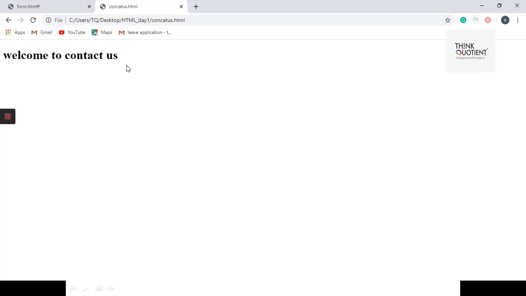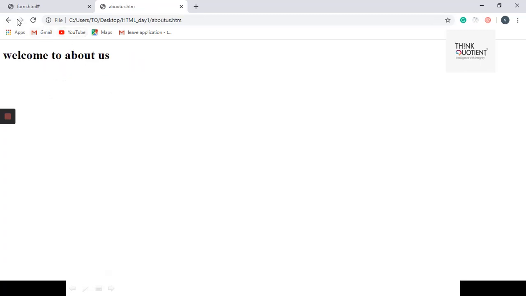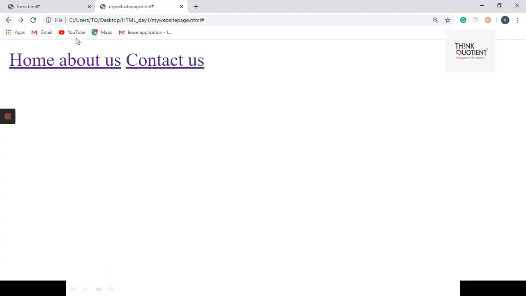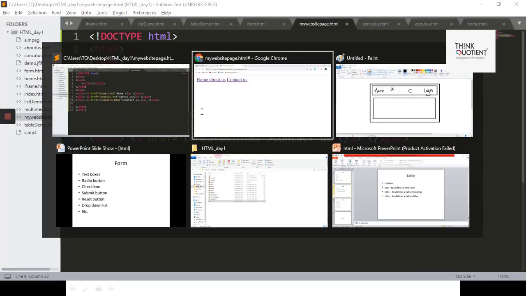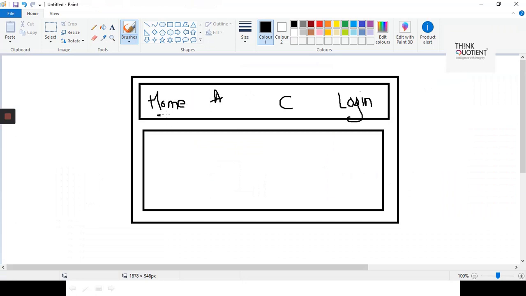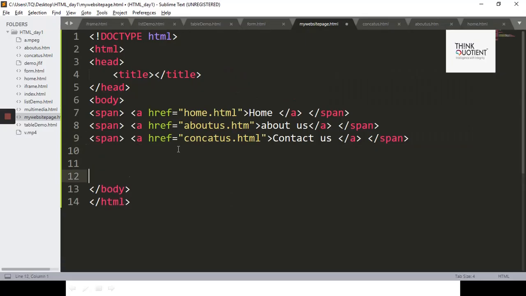Welcome to contact us. Now, what is happening in this scenario is we are opening every tab inside a new page. So again I have to click back for my navigation bar. If I click on this about us, again I have to click on this back button to get this navigation tab. So instead of that, what if I'm able to get the content below the same? Suppose if I click on the home, I should be able to get the content in the same area over here. If I click on the about us, I should get the content over here, and contact us, I should get content over here.